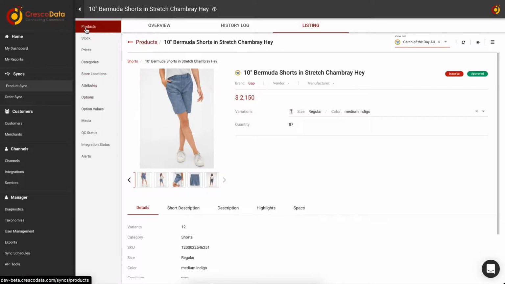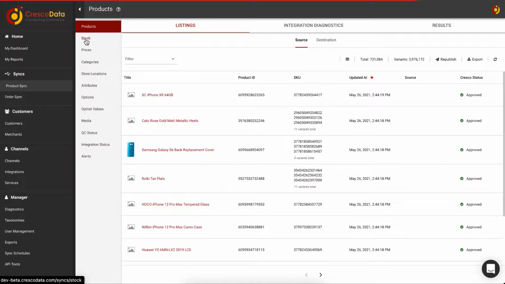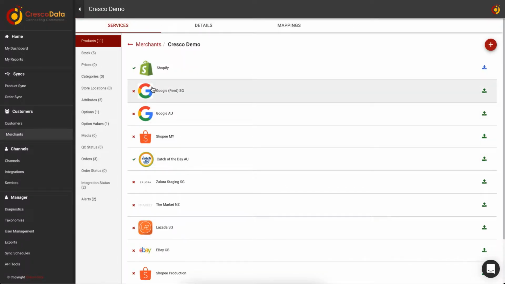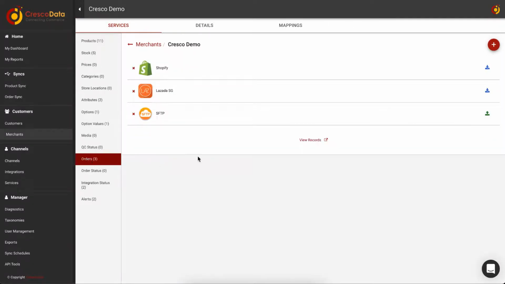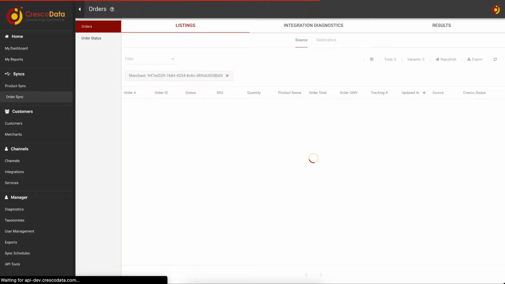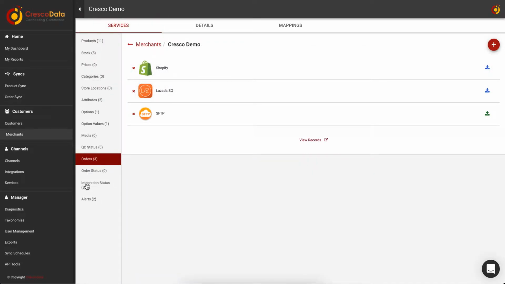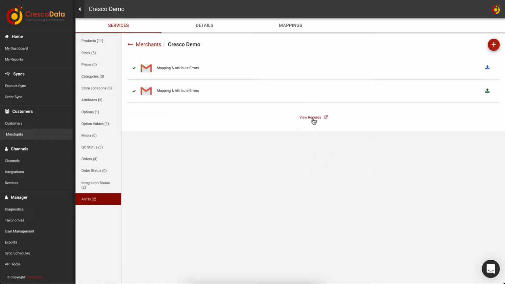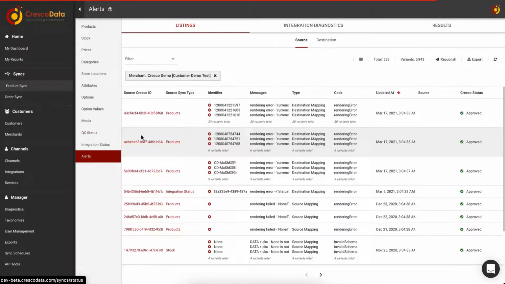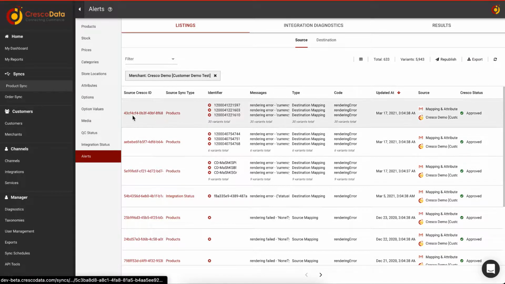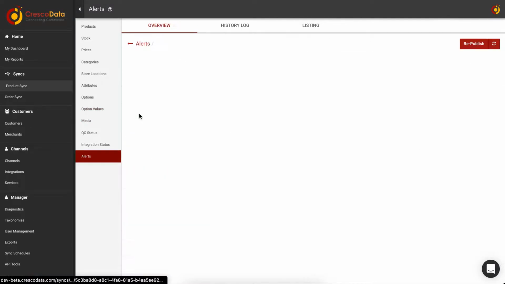The same structure really applies for stock and other records, so there's no difference. The platform is kind of agnostic to what data it is synchronizing. So if we go to the order screen, while none of the integrations are currently active, there are some historic alert records. And these basically show the same kind of structure. So we can, again, export here. We can see each record, and we can check what happened historically and over time.